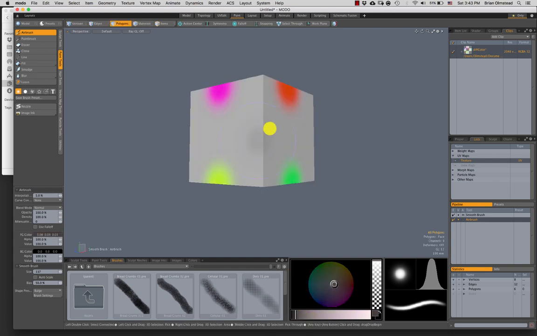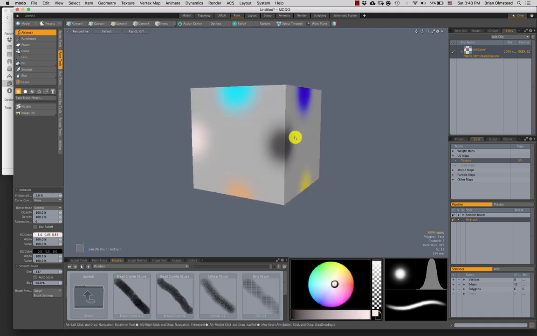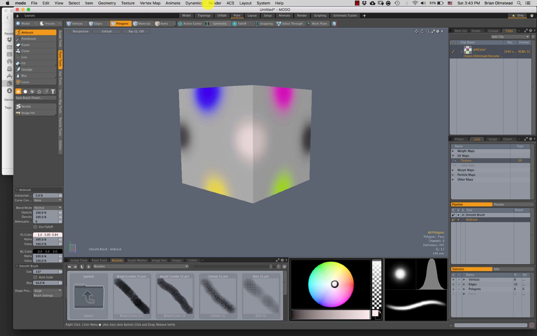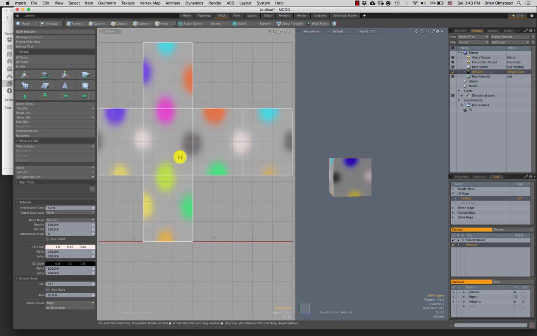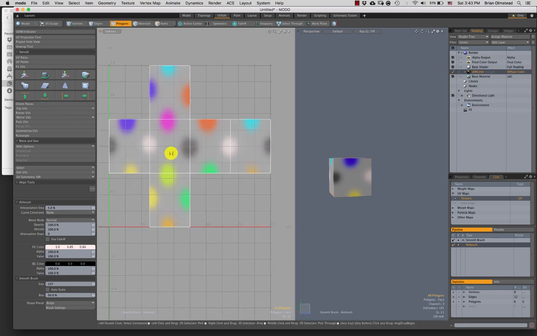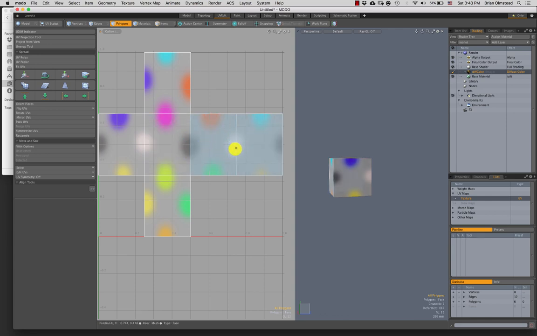We'll just put black on these two sides and a whitish color on these two sides. So let's go ahead and look at this unwrap. So over here, now let's say I was going to make a polka dotted crate or something like that. These ones are obviously our little easy areas to put dots.